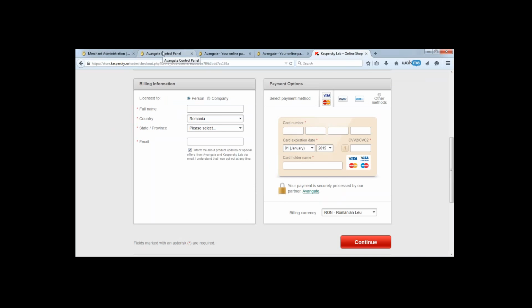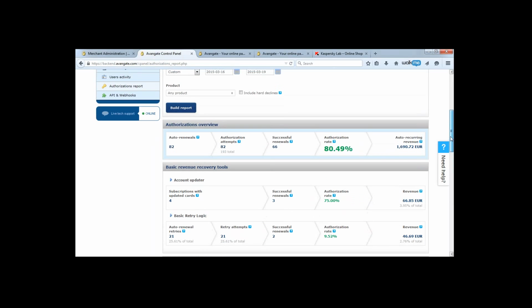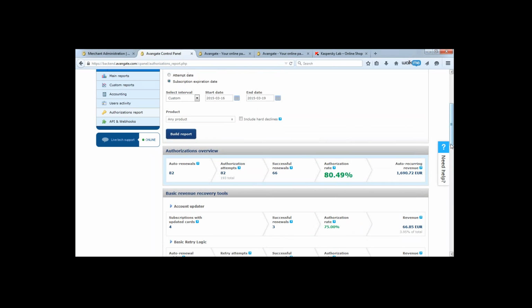We also extend the number of retries, so the multiple retries logic that we already had goes from 2 included in the basic package to up to 7 retries, which can be set on a custom calendar. According to the patterns and the data that we have on our side, we customize for each of the vendors that have this add-on activated. We customize the schedule in order to optimize the recovery.